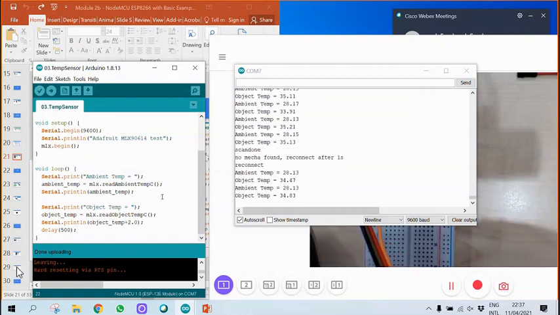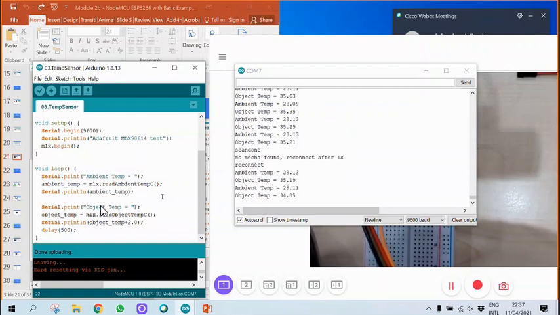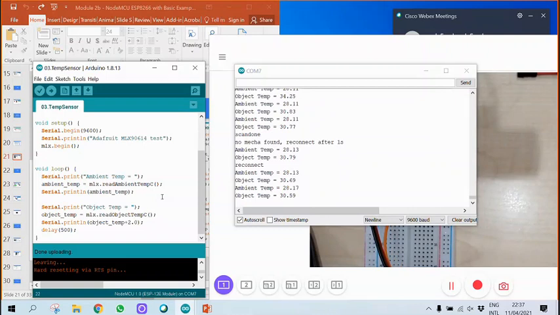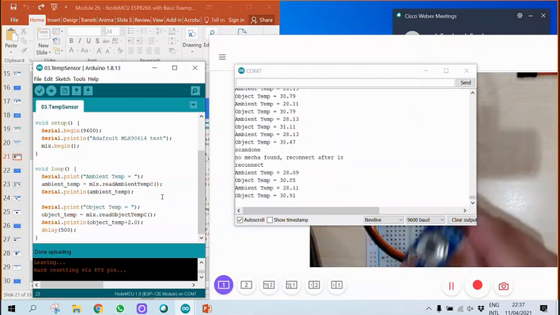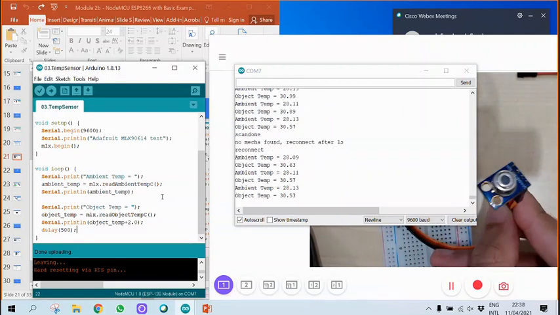Now that means I can enter the mall, I can enter the shop, normal temperature. But can you imagine, I don't see any cases where they show a not normal temperature. Maybe they do something with this value.